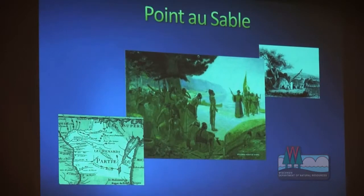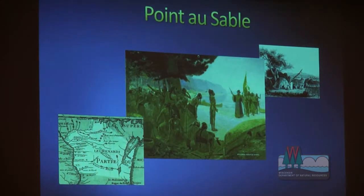Next slide. So let me just say a few things about the history of Lower Green Bay and this particular site. Some of this history is relevant, I think, to an understanding of the dynamics of this place. We're not very far from the place where Jean Nicolet in 1634 landed and eventually established Wisconsin's first city, or he and others established Wisconsin's first city in Green Bay.